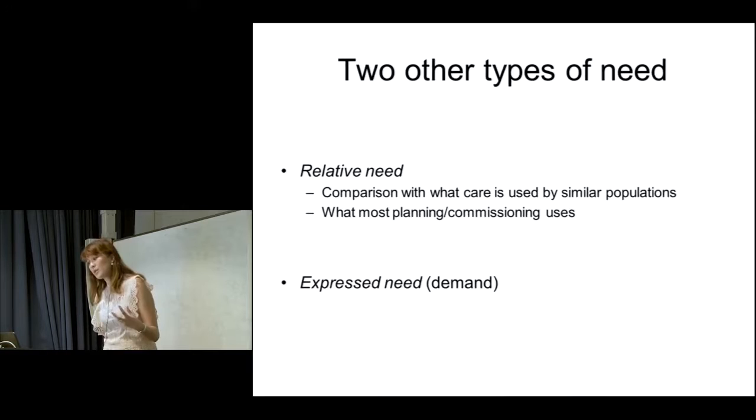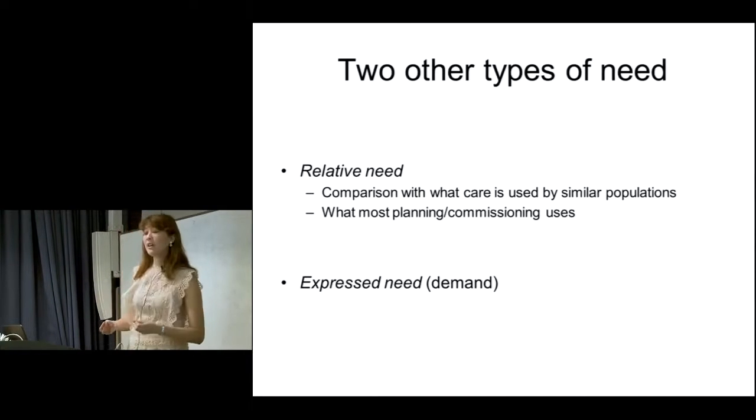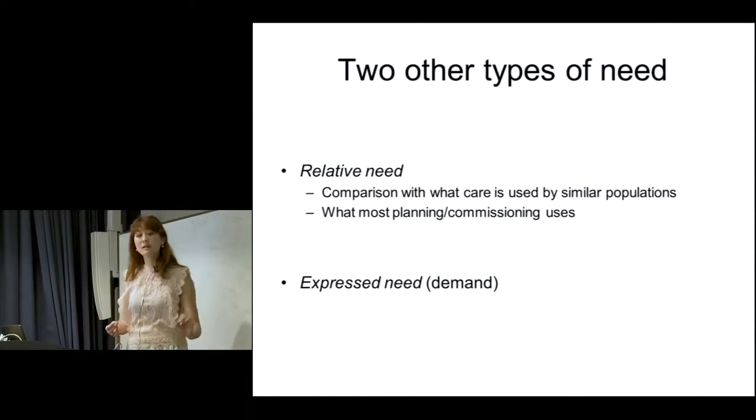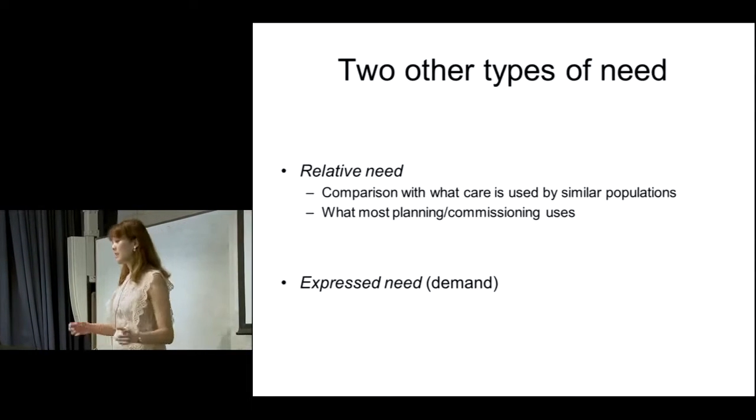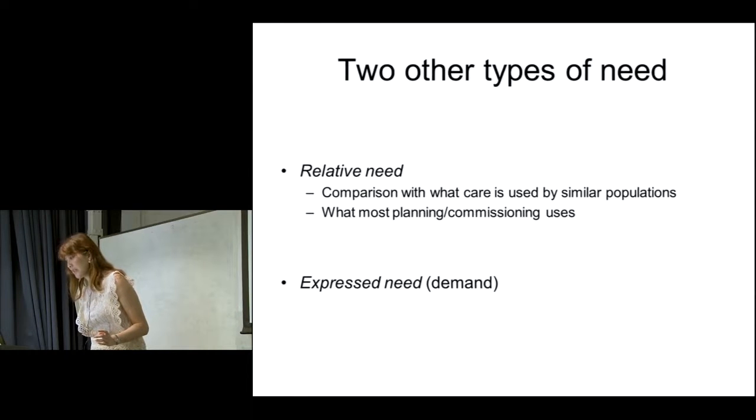We also don't know exactly how effective a lot of the treatments are, as we mentioned. So how cost effective, how effective, maybe only about 20% of interventions. We know definitely that there have been health technology assessments, more effectiveness and cost effectiveness studies. So that's why planners usually use relative need. So, my neighboring city is seeing this much need. Yeah, I think that's probably the right amount of need.